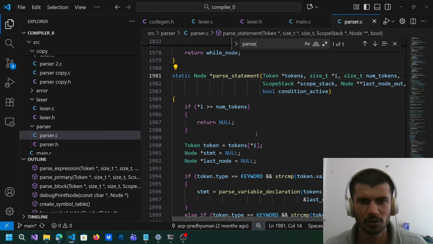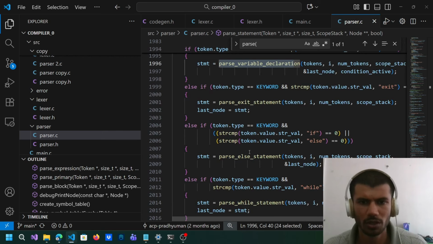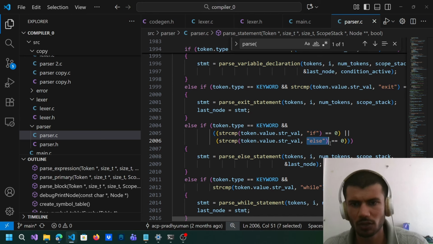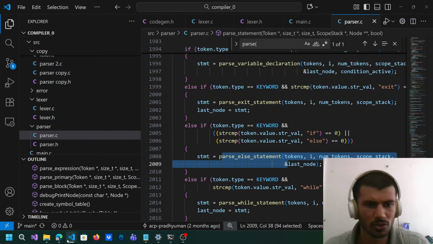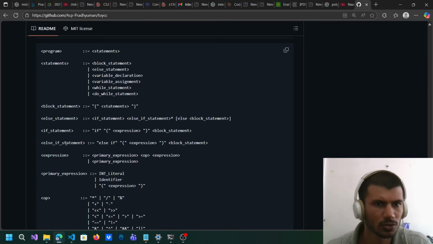In parse statement, if it is a variable declaration, I go into that. If it is a keyword and it starts with if, or it starts with else, then I go to parse else. This one. This is the parse else.